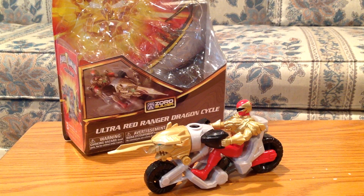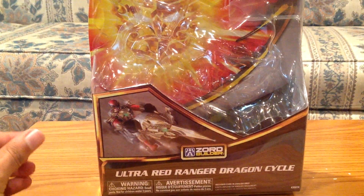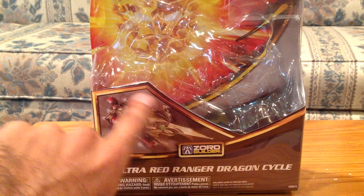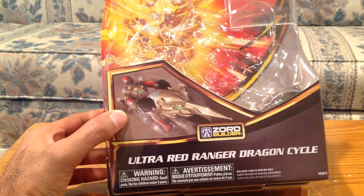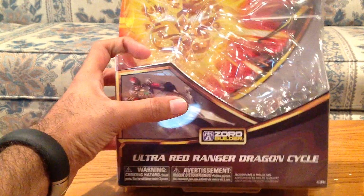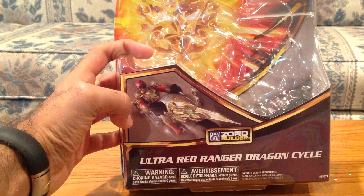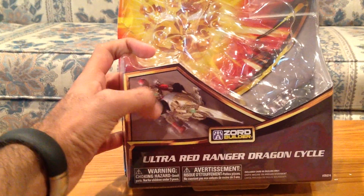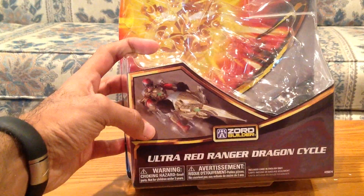So let's get right to it. Here's the box, first of all. And probably one of the coolest things about this whole toy is this piece of artwork right here. I like when they always do the custom artwork for the specific toys. And this one looks really cool in my opinion. You know, I like that they have the eyes lighting up on both the little Zord on the cycle and there. Now this is obviously not from the show, this cycle. It's completely made for the toy. But they make it look really cool here. Like if I saw this in the show, that would be pretty sweet. So this artwork is pretty awesome. This is probably like the best thing about this toy.